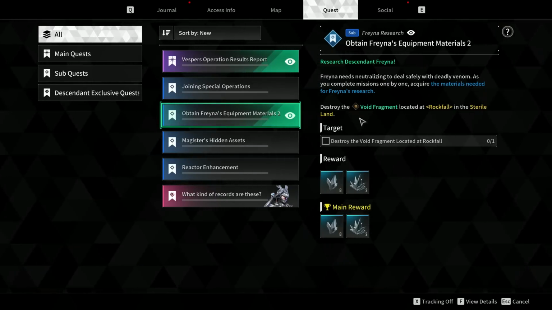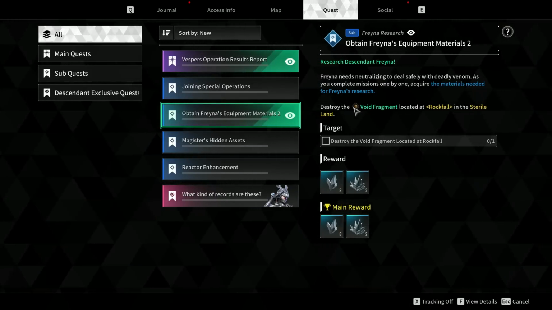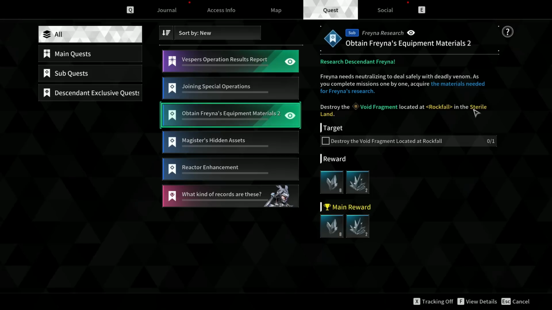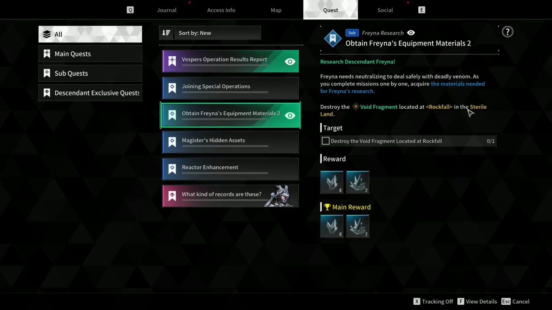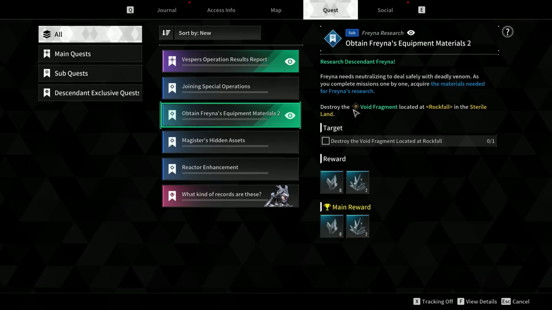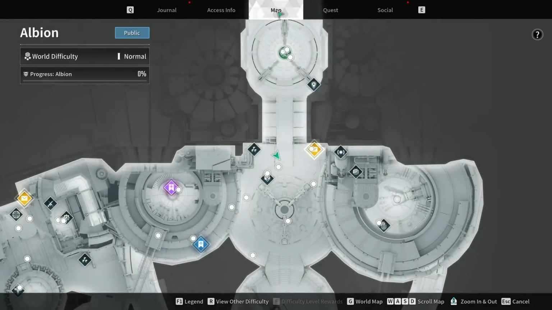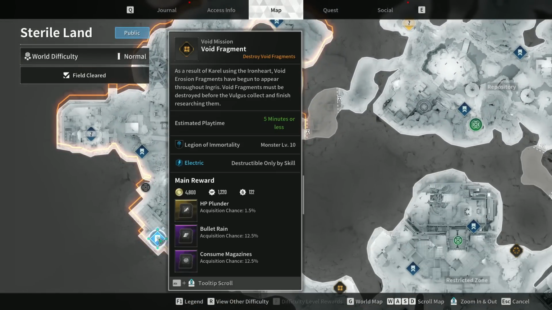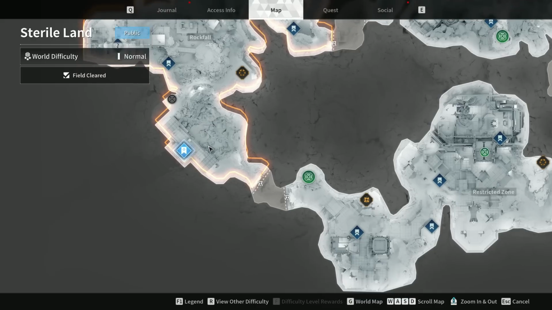And then you need to look at your active quests, and you should have one that says obtain Freyna's equipment material. The materials that you're going to get from here as the reward, and the main reward, are going to be crucial in our next step. So make sure you have this quest, and then go to Sterile Land, and then go to Rockfall, and you're going to see the little blue flag. That's the sub quest that we need to do.